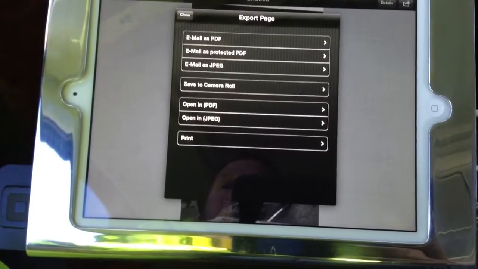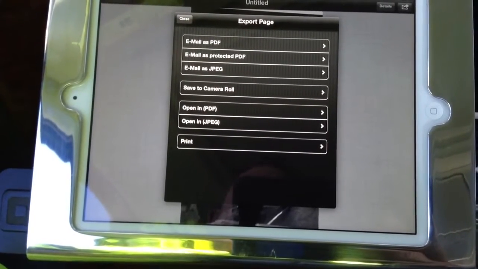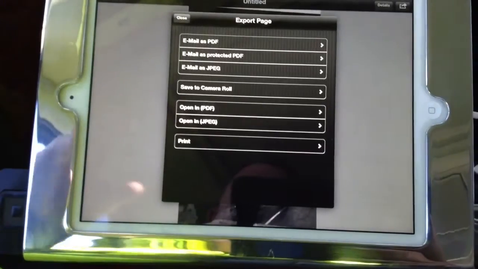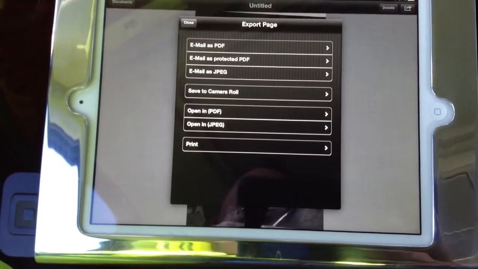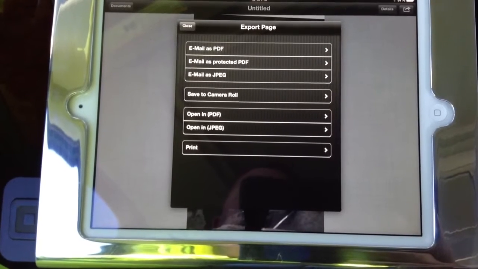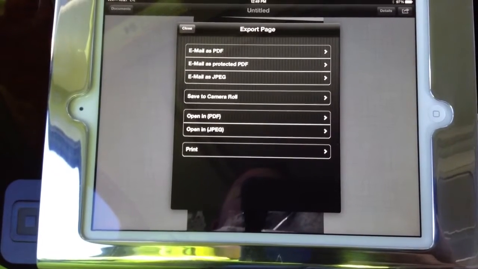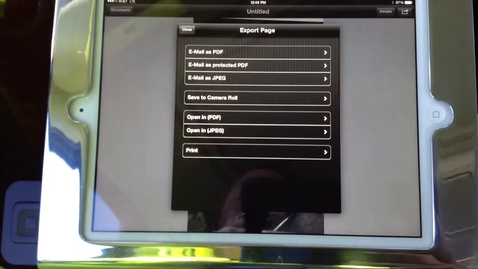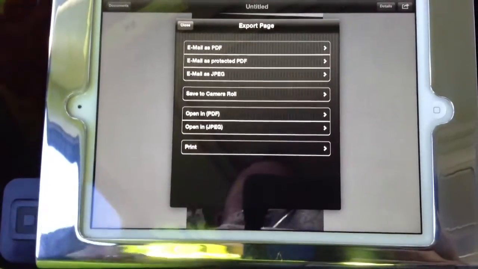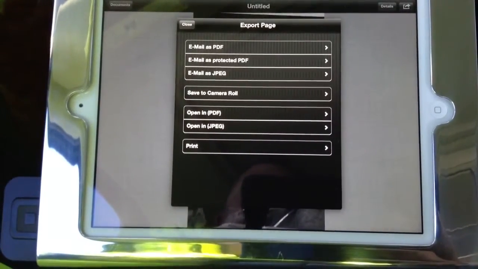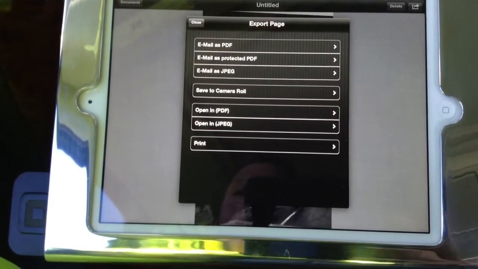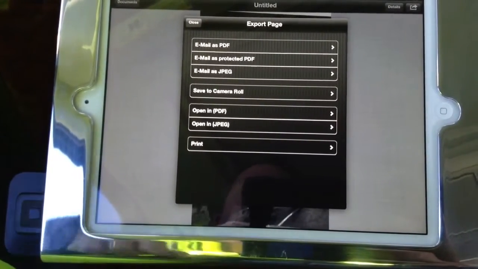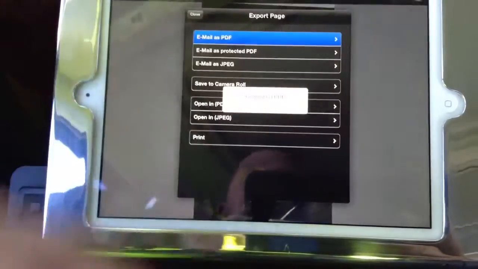Or let's say it's a picture of someone's insurance card. Let's say the printer's not working for some reason, and you just got to take a picture of a customer's insurance card, for example. Well, if you print out a picture, it takes a long time for it to print. So if you click Print here, it will convert it to a PDF, which is black and white, and it won't be full color, which is great. And then you can print it a lot easier. In this case, we're going to email as a PDF.